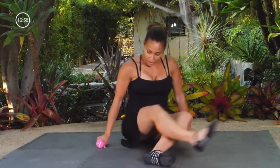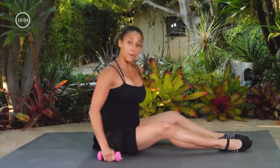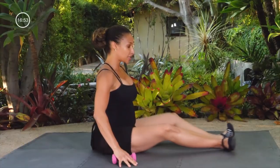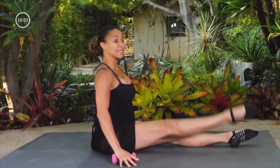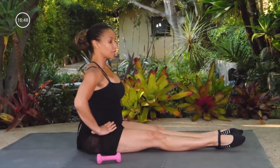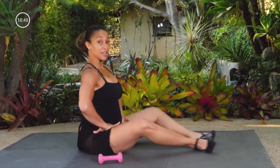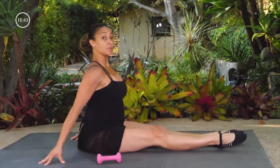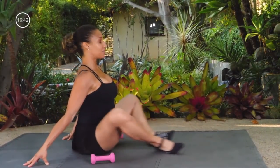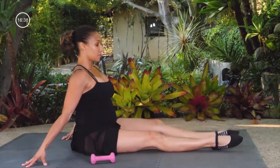Let's go into some more thighs. I'm going to turn side here. And we're going to take some butterfly flexions and extensions. We're going to take a leg lift and a leg lift, flexion and extension. So normally, if you have a strong back, you can place your hands on your hips. If not, propel by using your hands. Four and three and two and one. Give me some more.